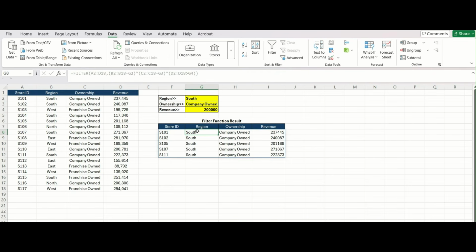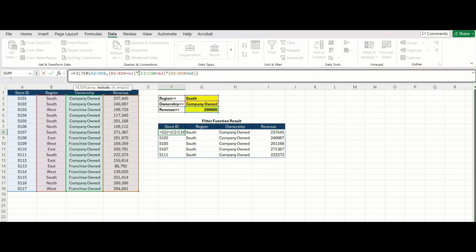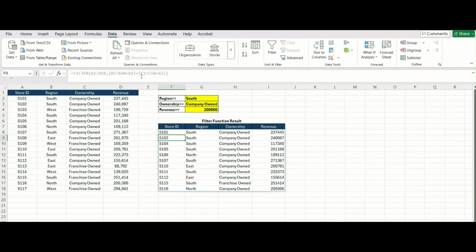So there is an OR operator as well for filter. So let's say we want to have stores which are either in South or company owned or both. Then we will just apply plus as an operator. So this will give us stores which are both South and company owned, or either South or company owned.